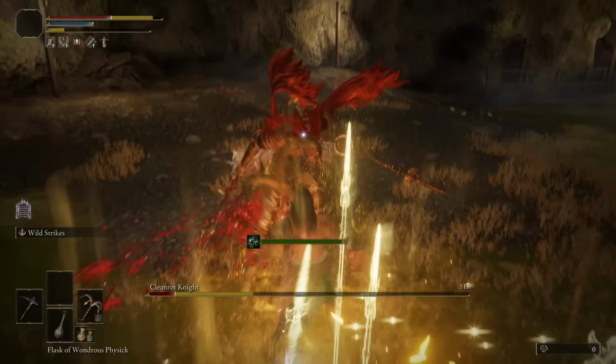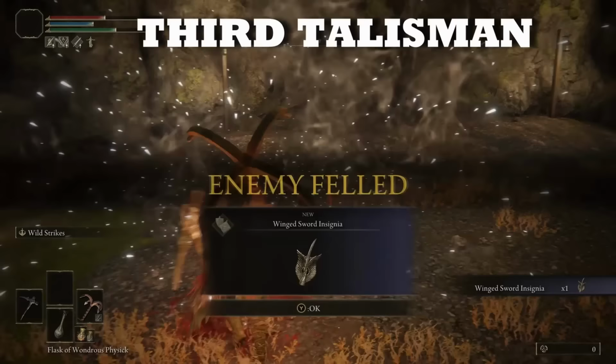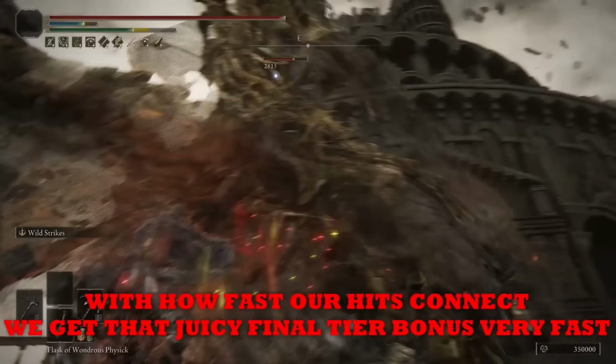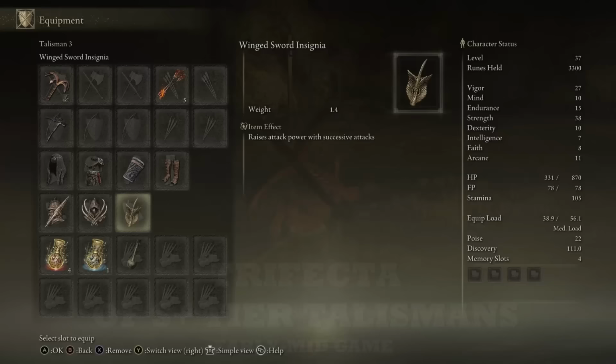This talisman is incredible because with either wild strikes or just our power stance moveset, we proc its final tier very quickly, giving us that nice boost to our damage output, which therefore will be active 99% of the time in combat. And with this talisman in possession, you have the trifecta of incredibly good talismans for this build that you want to run all the way till the post capital part of your playthrough really.